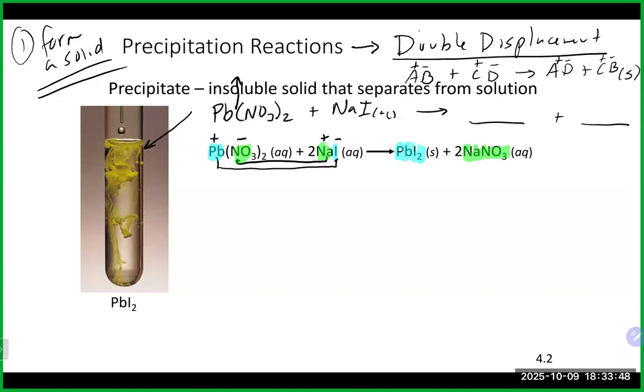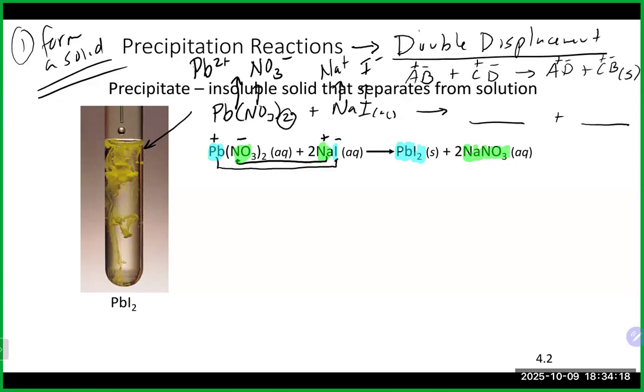This is lead-2 nitrate, which means one of the ions is lead with a +2 charge. That's why it's called lead-2. And here, this is nitrate, which is NO3 minus. I am not concerned at all at this point about the 2 that's there. I just want the two basic ions that make it up. Here, this is a sodium ion, group 1, and that is our group 7 -1.